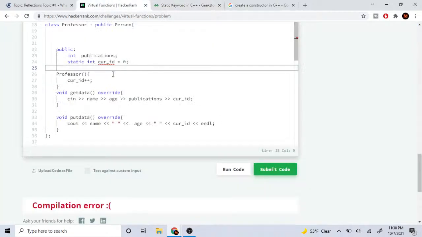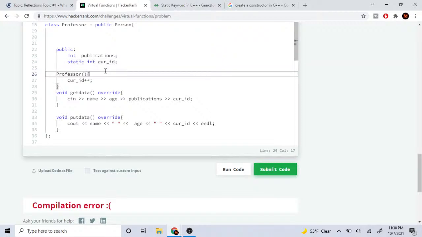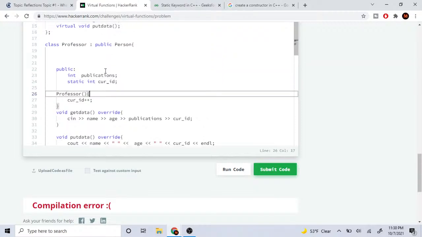Oh, it has to be initialized out of line. What does that mean? When does it get called then? Current ID equal to 0.